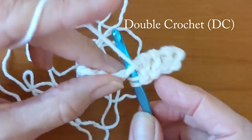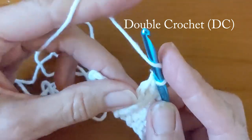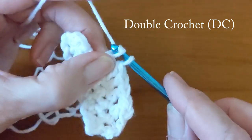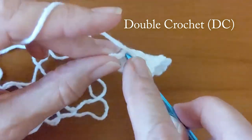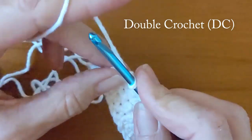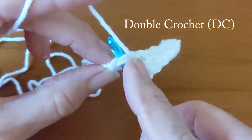Wrap your yarn around into the stitch. Pull it through. Wrap your yarn, pull it through two. Wrap your yarn, pull it through two again. Okay, at that very end stitch, make sure you're getting under those two V's.